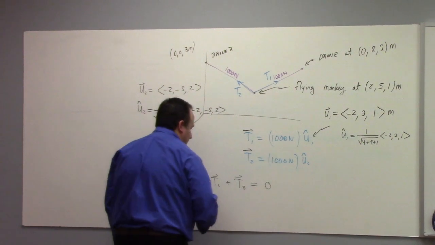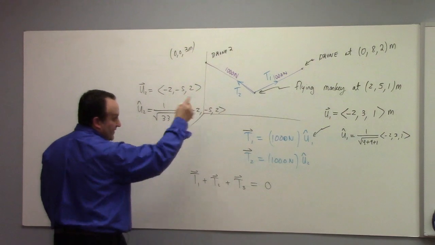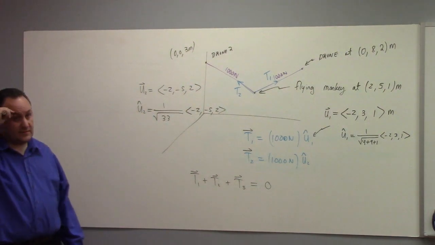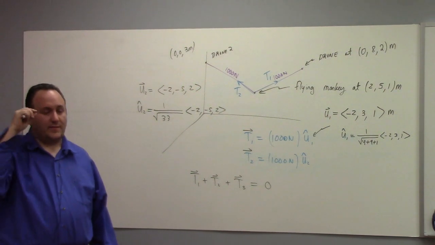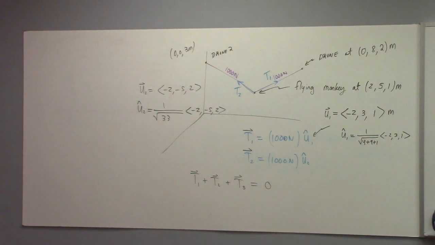Yeah, I'm assuming that it also has 1,000 newtons of force, its grappling hook. And the thing is, the sum of the tensions has to be zero to immobilize the monkey. We're assuming the monkey's sitting on a table, so we can neglect the force of gravity, all right? So just to make it slightly easier. Otherwise, we'd have gravity, and then we'd have to cancel that out with the tensions as well, because you'd have to be holding the monkey up.